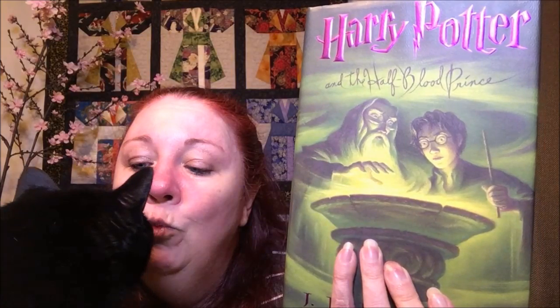So, the only other thing that I wanted to share with you is that I had been reading Harry Potter and the Order of the Phoenix for a couple of months now, and I did finally finish that over the weekend. So I have now started Harry Potter and the Half-Blood Prince, which is book 6. Even though I am not participating in Magical Stitches anymore, I do still want to finish rereading the series this year. So I'm hoping that I can read this one and the next one by the end of the year. So that's my plan anyway.